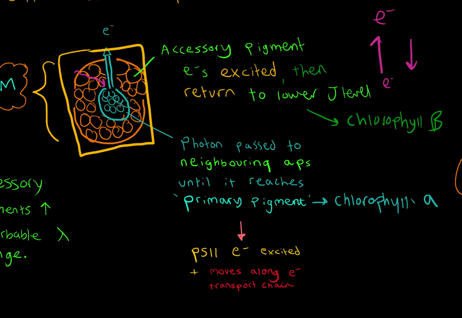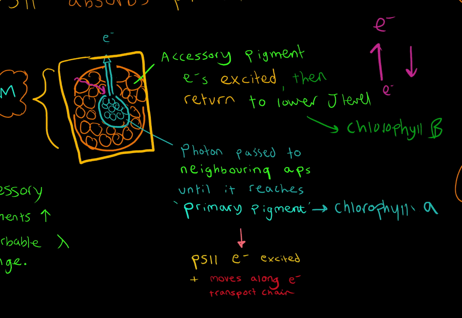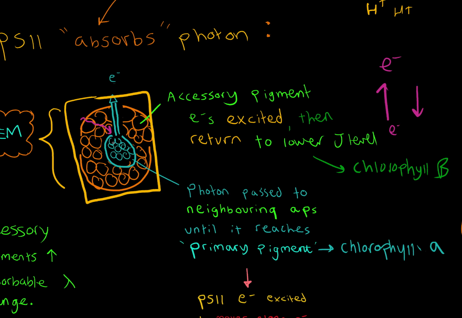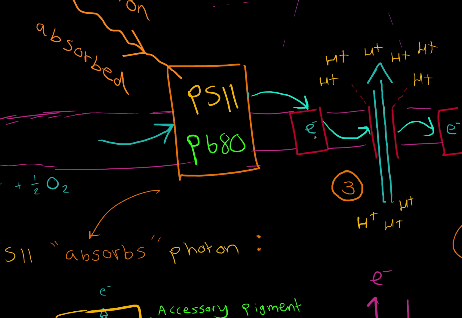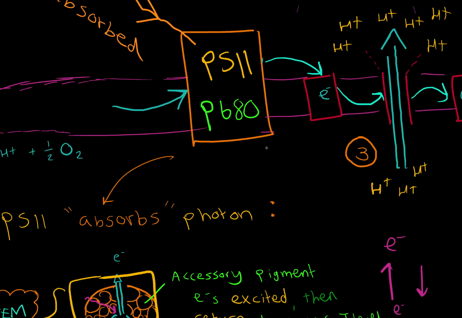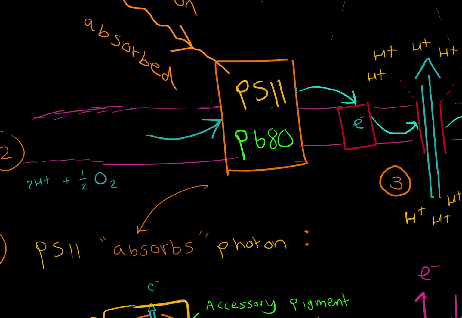When the PS2 electron absorbs the energy, it gets excited like up here, but the electron can actually be released out of the photosystem. So this electron gets launched out of the PS2 system, and it bounces along the electron transport chain through electron carriers, which were these proteins that I described earlier. But I want you to think now, this guy has just lost an electron, okay? So he's going to be slightly positively charged, or he will in fact be positively charged.